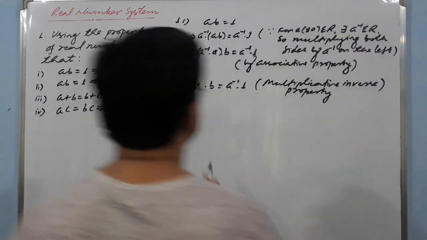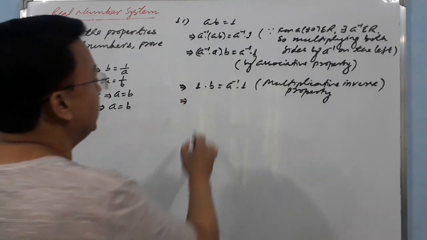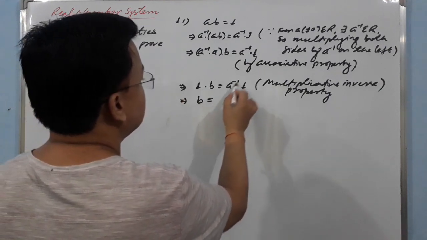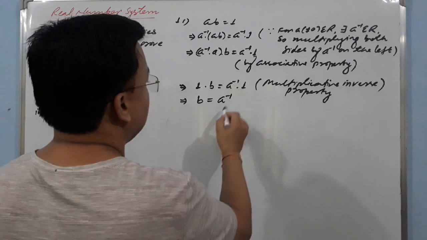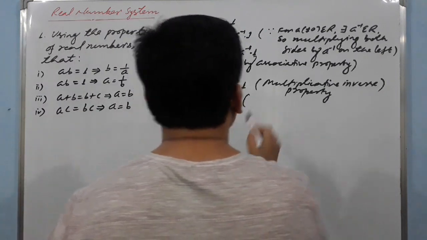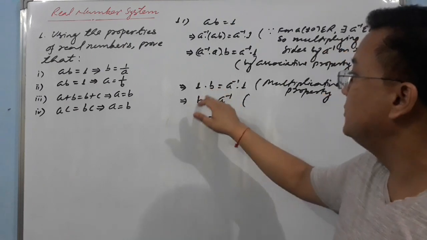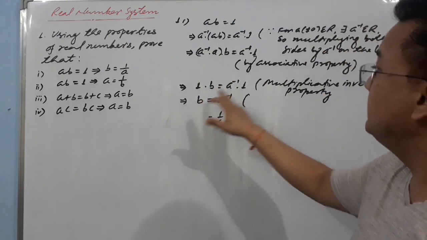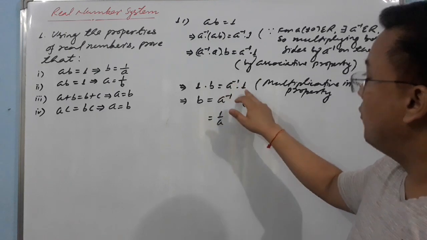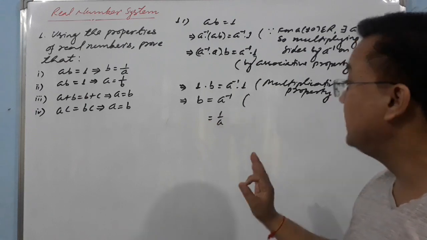Now the next step in this question, 1 dot B, we can write as B is equal to A inverse dot A, or simply 1 upon A. Listen to me here. I have written 1 dot B is equal to B, 1 into B. 1 times B is equal to B, and A inverse times A is 1. Inverse, as I have already told you, and 1 upon A are the same thing, right?